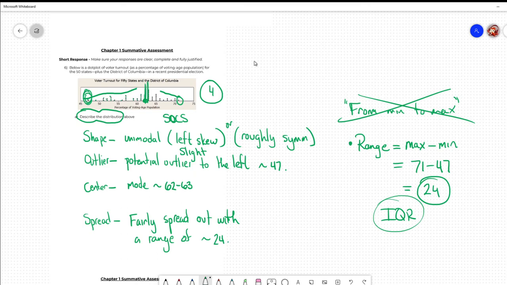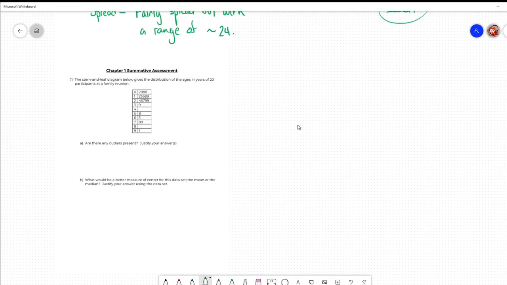Standard deviation here would be the worst measurement to use. Standard deviation is another acceptable number to use for a measurement of spread, but again, since I don't have specific numbers, I really don't want to be using standard deviation because that's going to be a real glut of work to do. So again, describing a distribution: SOCS, socks. Put on your socks, whether they're smelly or they got a hole in them, put them on when you're describing a distribution. All right, let's go to number 7.